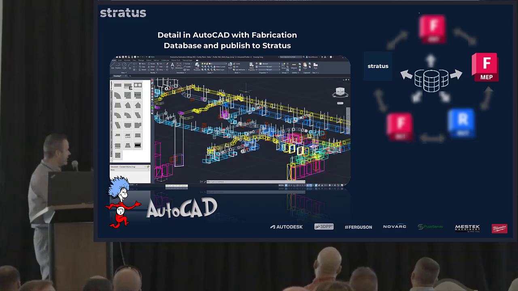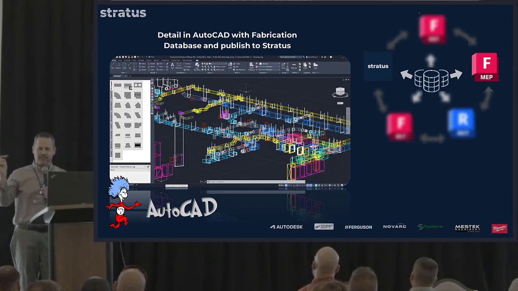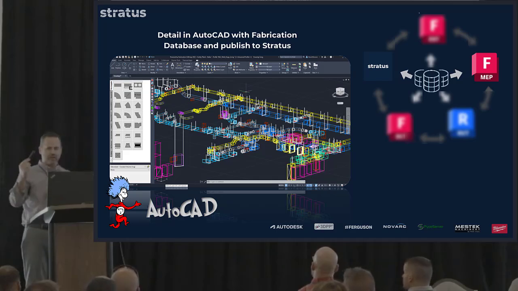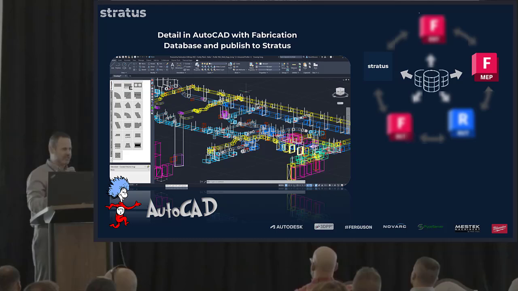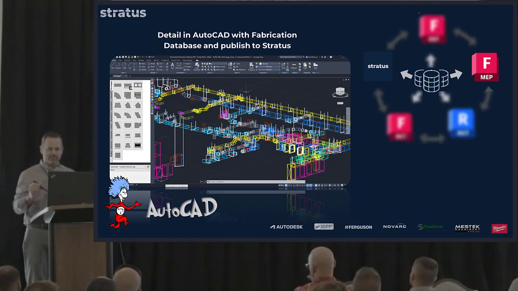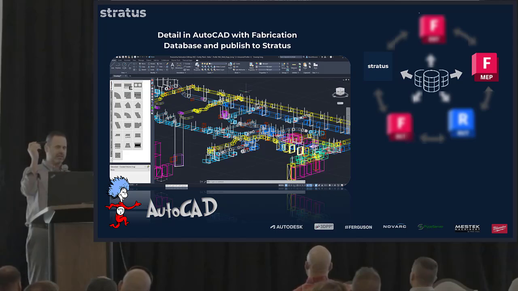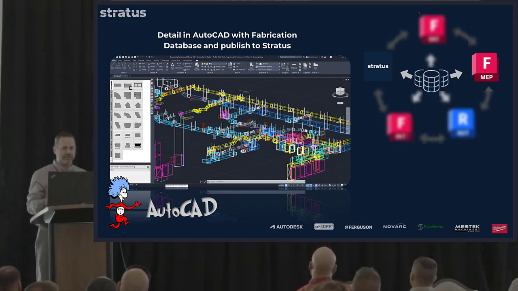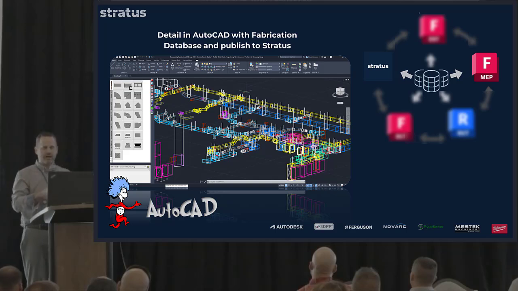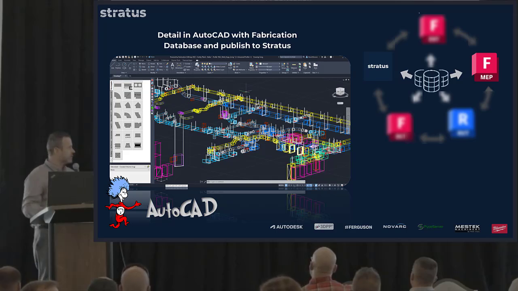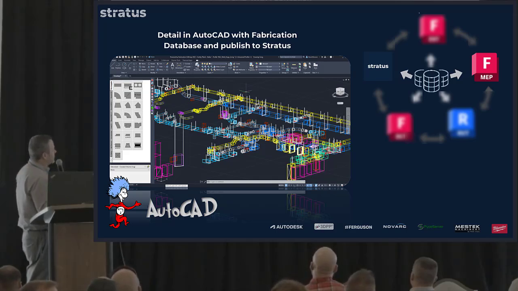The commonality here is what? This palette right here, right? I can get that same palette in Revit, and I can get that same palette in AutoCAD, and I can model with it, and I can publish it to Stratus. And guess what? When I go click on that thing in Stratus, I'm going to see the exact same data that I would see if I was modeling that thing in Revit, okay? This is about the fabrication database. The way I perceive Revit and AutoCAD and CAM and EST, those are all secondary to the core fabrication database, okay?